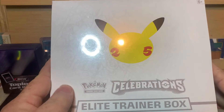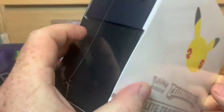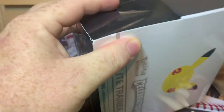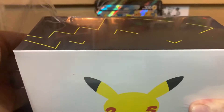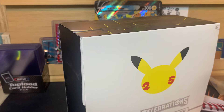My kids enjoy the cards after I've done opening them. I don't know a ton about it. So let's get into it and check it out. We're not going to go through the energy cards and stuff — they're all the same in almost every ETB. There's probably some dice and coins and things like that in here as well. I won't really go through those too much. So let's open the packs that are in here.